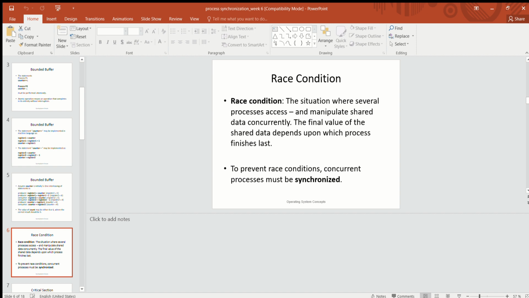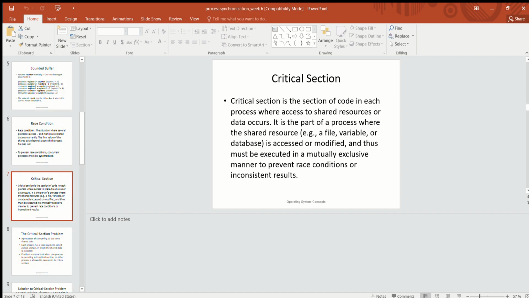Yes. So, what is race condition again? Race condition is a situation whereby processes access data. Everybody's struggling to access data at the same time. And while they are accessing the data at the same time, some could be reading, some could be writing. And this leads to an inconsistency with the data. And in order to resolve this inconsistency problem, we must be able to ensure that our processes synchronize.